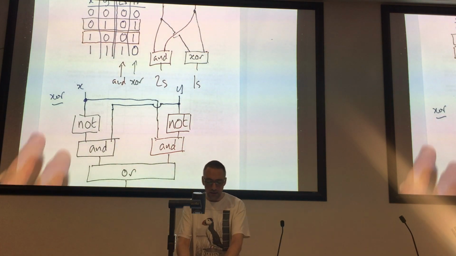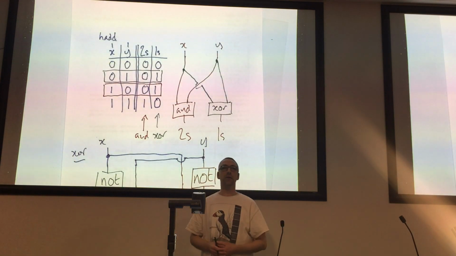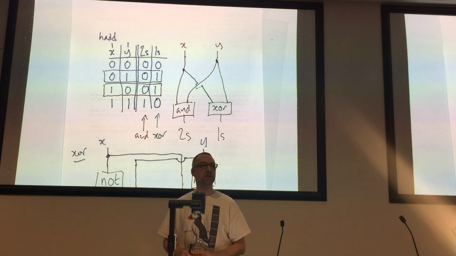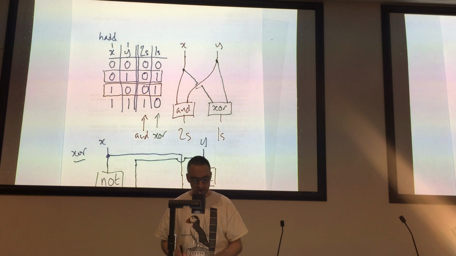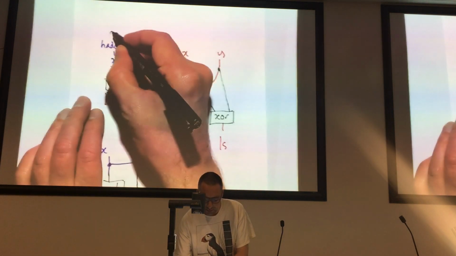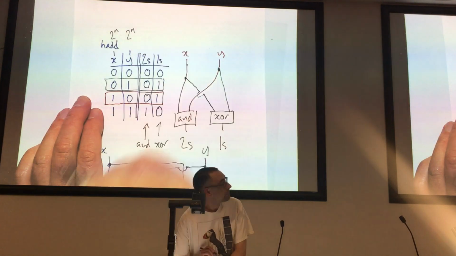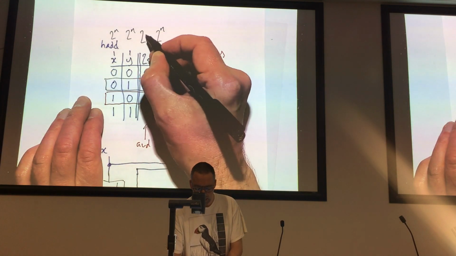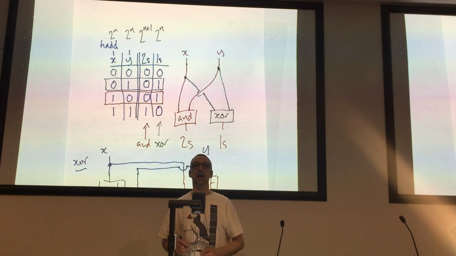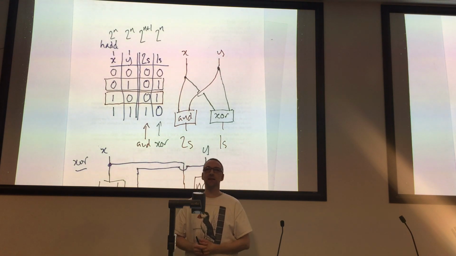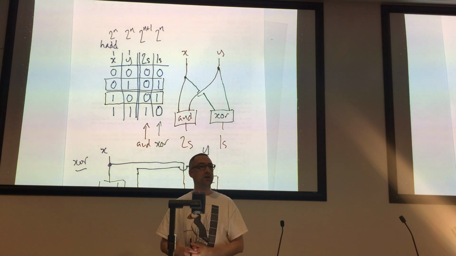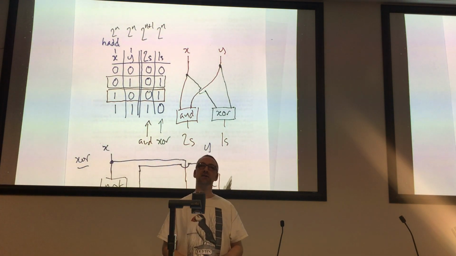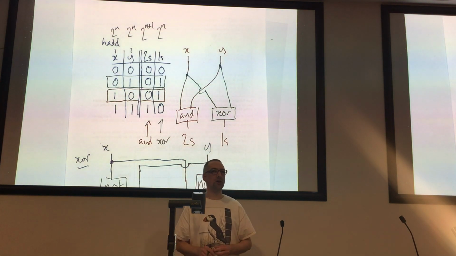So actually, in general, it would be awful if we could only add bits that had a place value of 1. Then we couldn't make very big numbers. But in general, the place values for the inputs will be 2 to the n, and the place values of the outputs will be 2 to the n and 2 to the n plus 1. That's to say, if you're adding 2 bits with place value 2, you will get an output where the 2 bits have place values 2 on the right and 4 on the left. And the same thing all the way along.